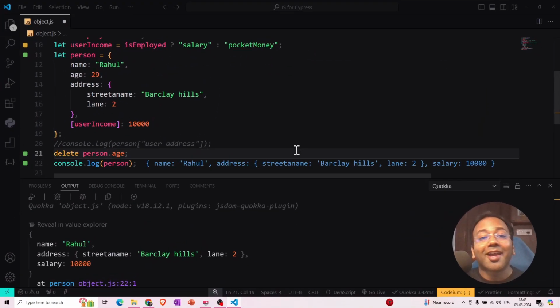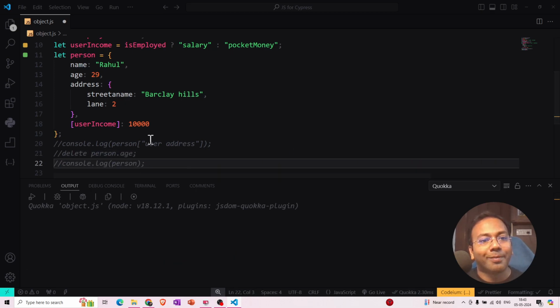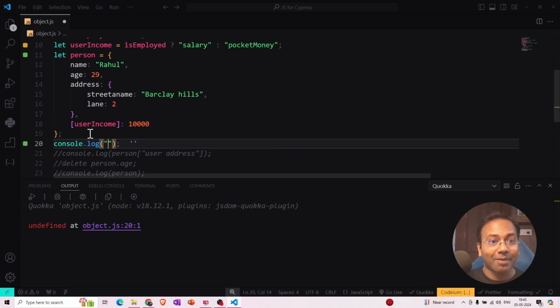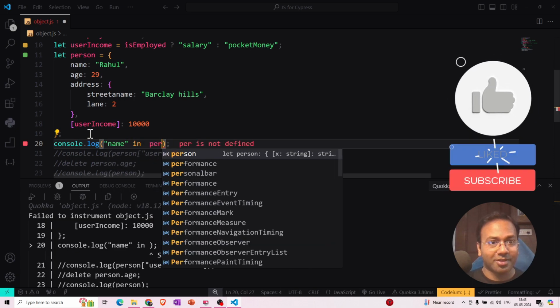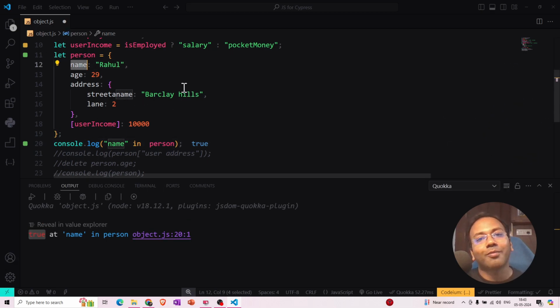We can check the existence of a particular property inside an object by using the in operator. Just for the time being, I will comment this out so that my console will be clear. If I am willing to check if the person object has the name property or not, then I will check for name in person, right? So it's outputting true. That means name is part of your person.